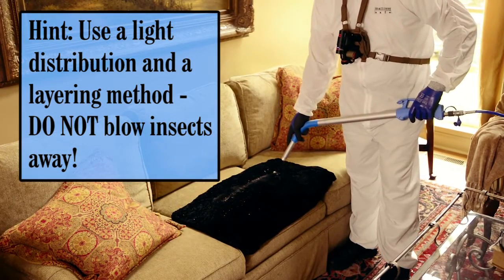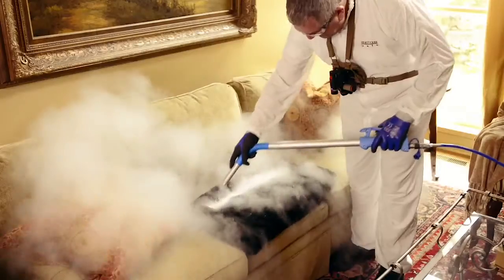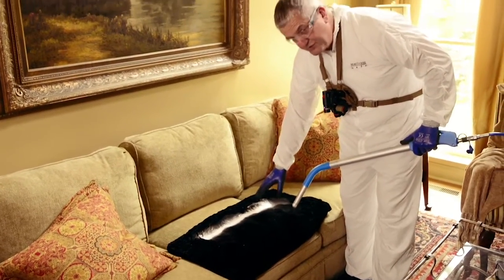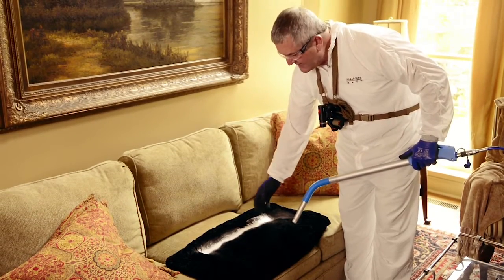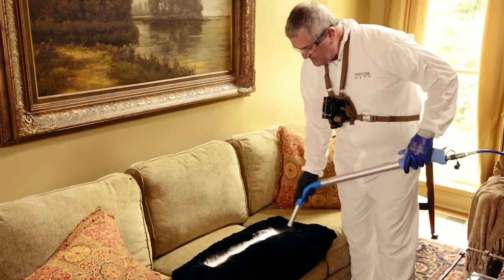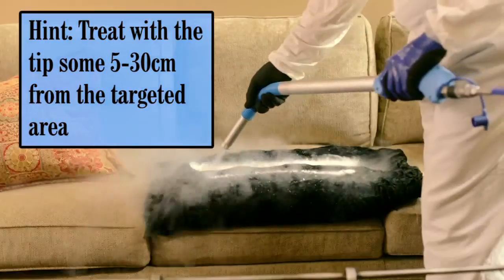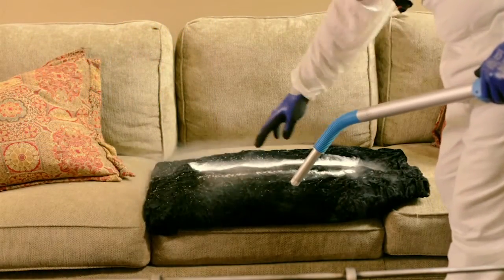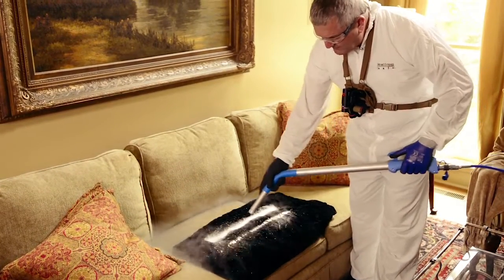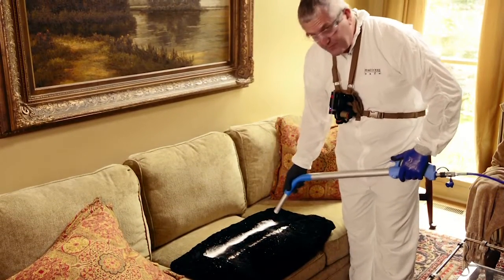The wrong way to do Cryonite is this. What I've just done is lay down a very thick layer of Cryonite snow. In doing that, I have probably insulated the insects underneath the Cryonite snow, much like an igloo. However, if you use it properly, in a controlled manner, you come along and do a distribution. It's a light distribution of product, and you can see it's already disappearing. You can come back over it again, and that type of layering is effective and it'll control the insects, it'll kill them, whereas this method may actually preserve them.